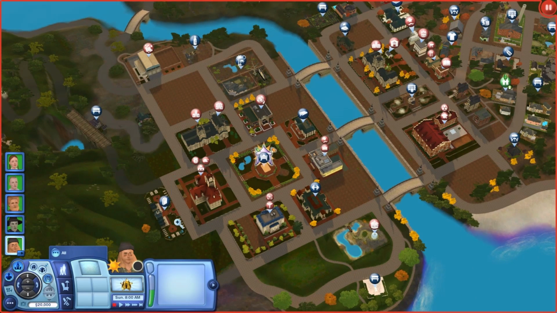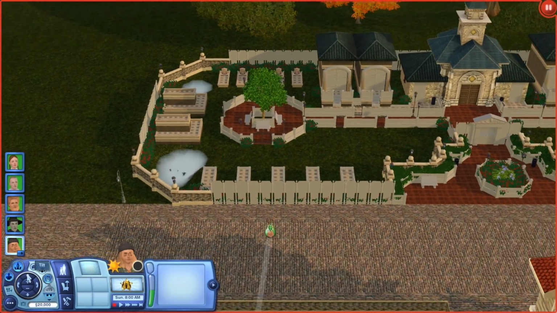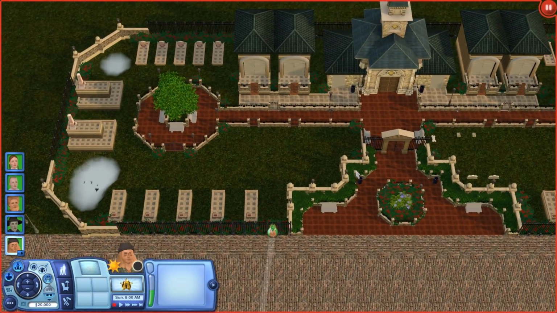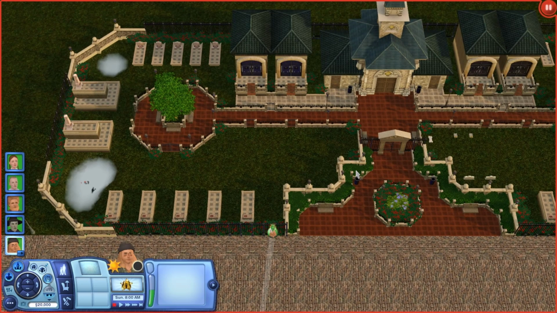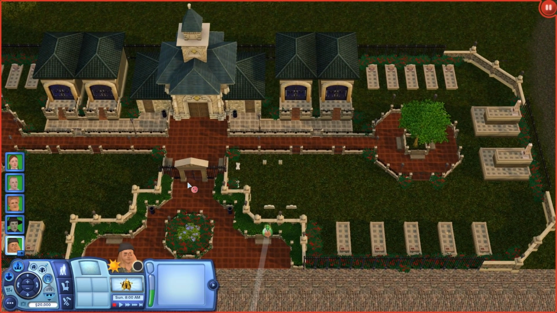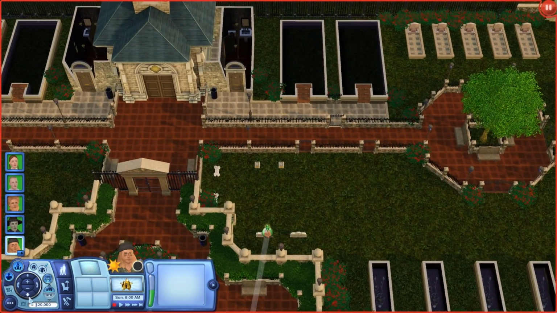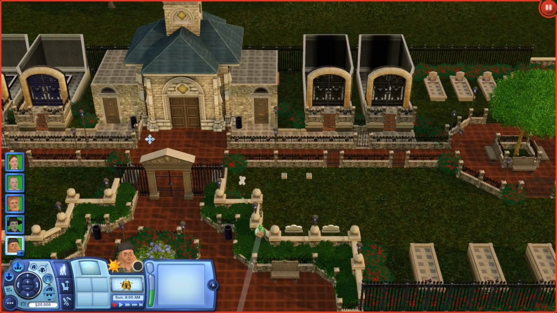We have the cemetery over here, which I feel like it wouldn't make sense for me to film a world overview for Halloween without taking a look at the graveyard. This is a very big graveyard. My goodness. I like that they expanded upon the mausoleum. They actually have some bathrooms in here, which I think is really smart.